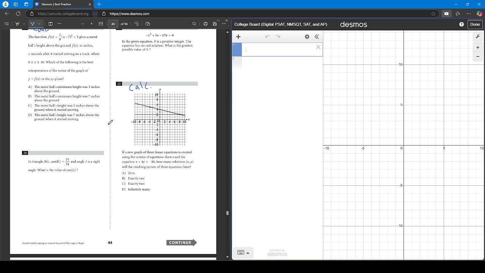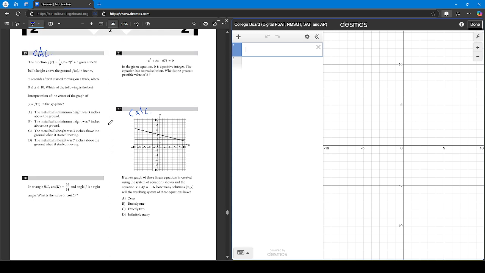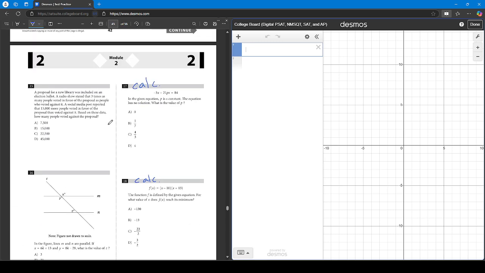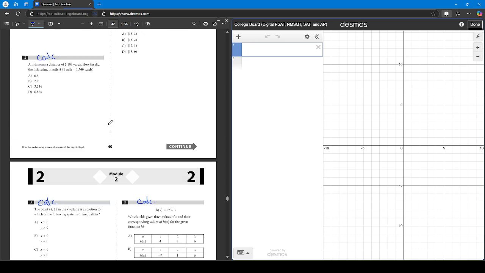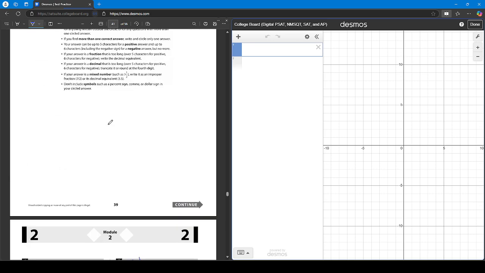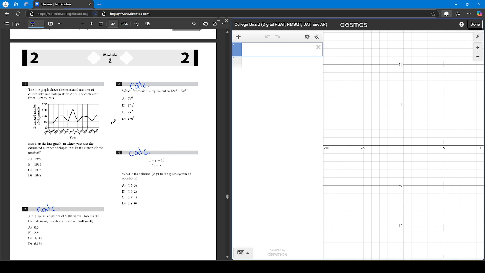So at this time, go ahead and pause the video and look through those questions that we marked up that you can use the calculator on, and try solving some of those questions in about 10 minutes, okay? What can you do in 10 minutes with the calculator and those questions on your own? Then when you unpause the video, we're going to come back and look at those together.